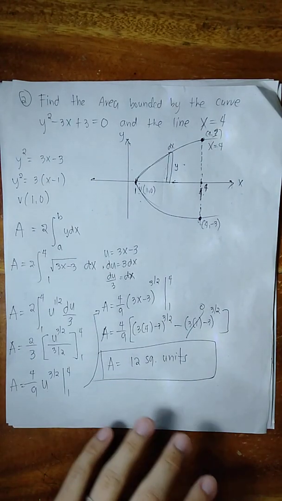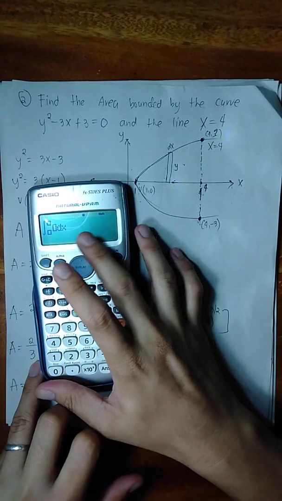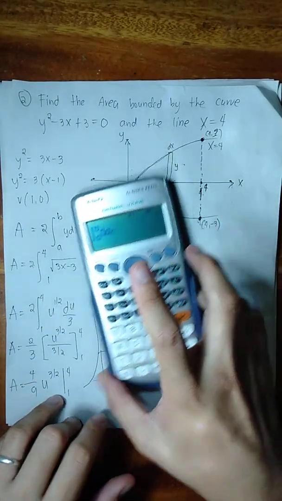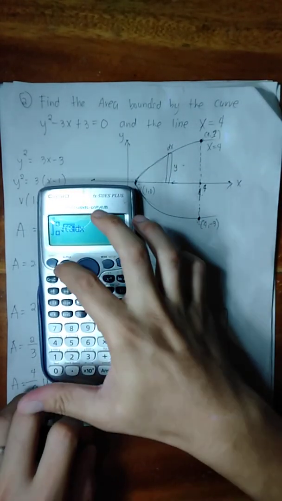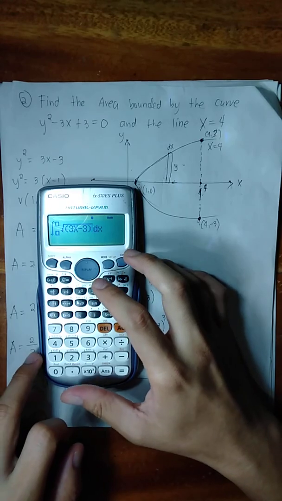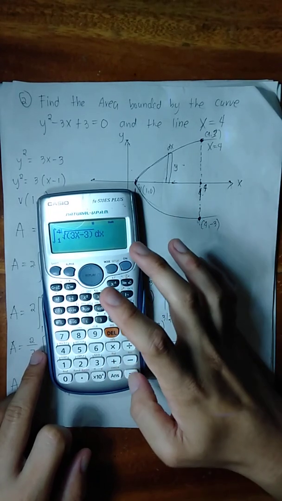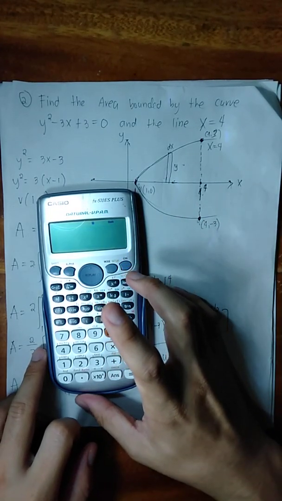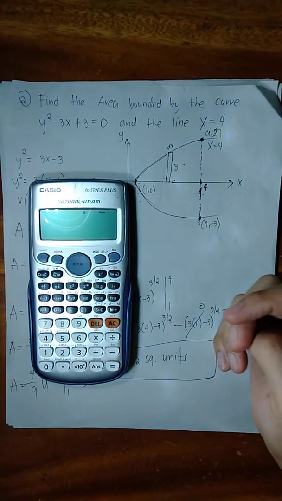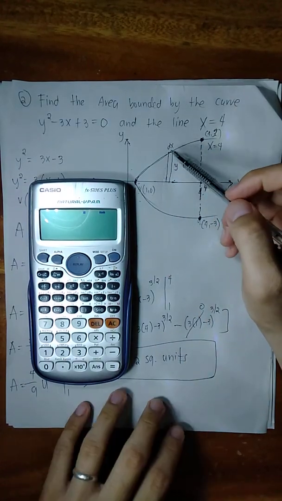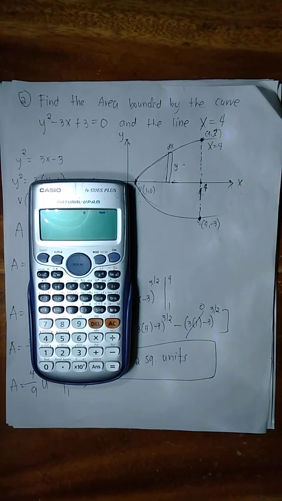Well, let's try using calculators kung we can arrive at the same answer. Try natin. Integral of square root ng 3x minus 3 dx integrated from 1 to 4. So, yung sagot nito, i-multiply na lang natin ng 2 sa huli. Natin, kung 6 makukuha natin. So, pag 6, multiply nyo na lang ng 2. That's already the whole area. Kasi yung 6 na yun, ito lang yun. Half lang no curve natin. So, ito lang. Yung matagal.